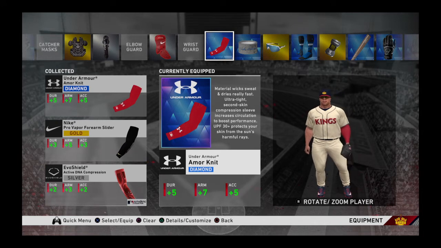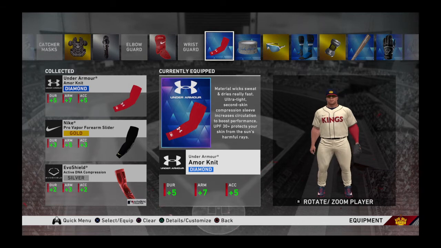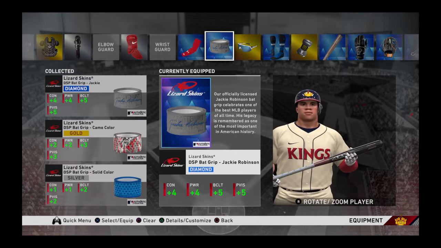Now here's the arm sleeves. I just got this Under Armour diamond one off the market. Durability doesn't really matter unless you're doing a pitcher, just to let you guys know, but all that should matter is 7 arm and 5 accuracy, because it'll get your defense up pretty high, especially if you're playing somewhere like shortstop, second, or catcher. I've seen a couple of people use outfielders as their caps in gameplay. It really does help out.